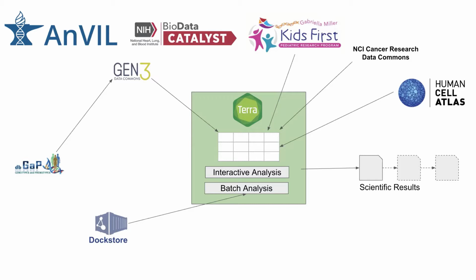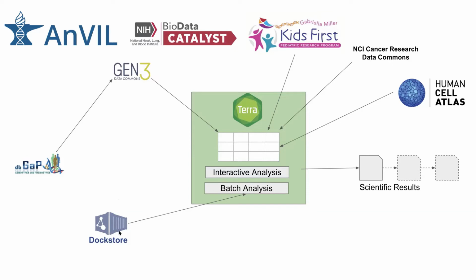So ultimately, all of these different initiatives are using many different platforms, but one of those is the Terra workspace. So you can hand off data from all of these different locations into the same Terra workspace to do different types of analyses. The Terra workspace provides not only data, but interactive analyses using Jupyter notebooks that use both Python and R, which you'll learn about today, and batch analyses.